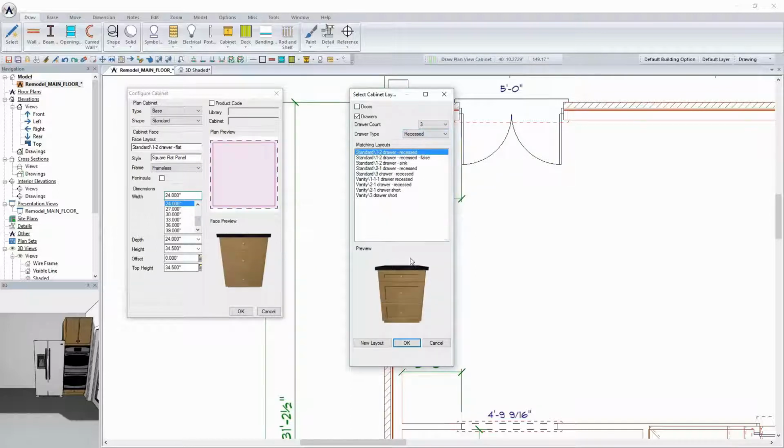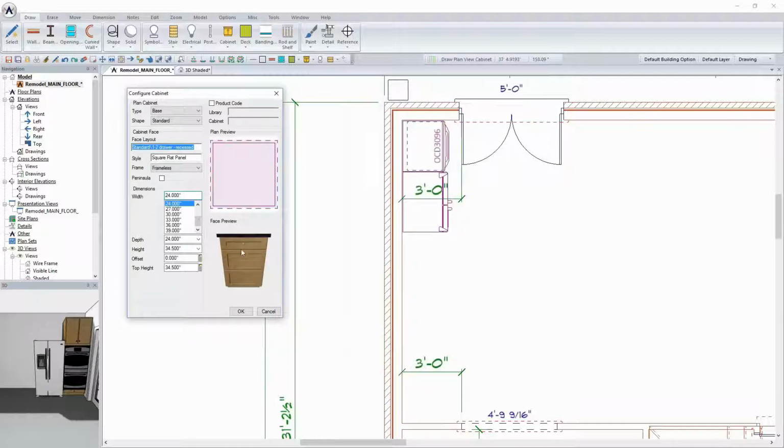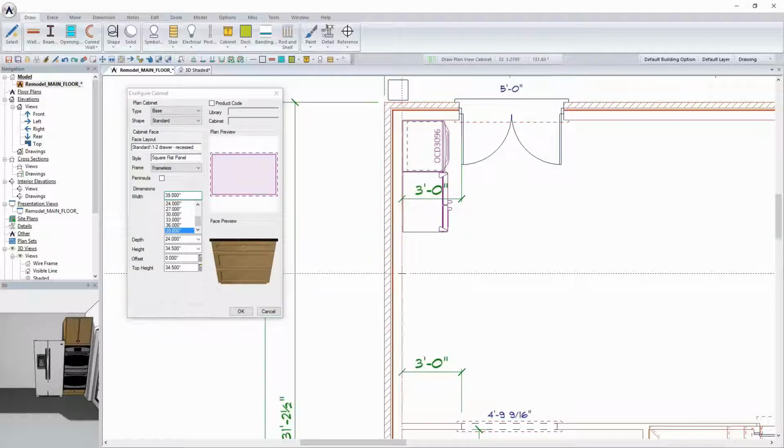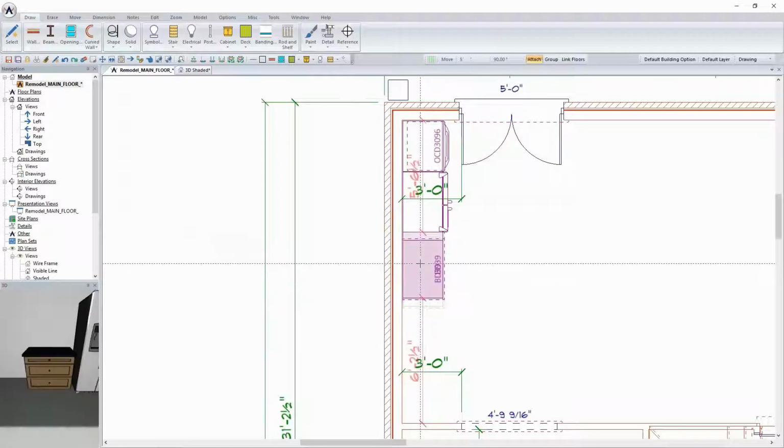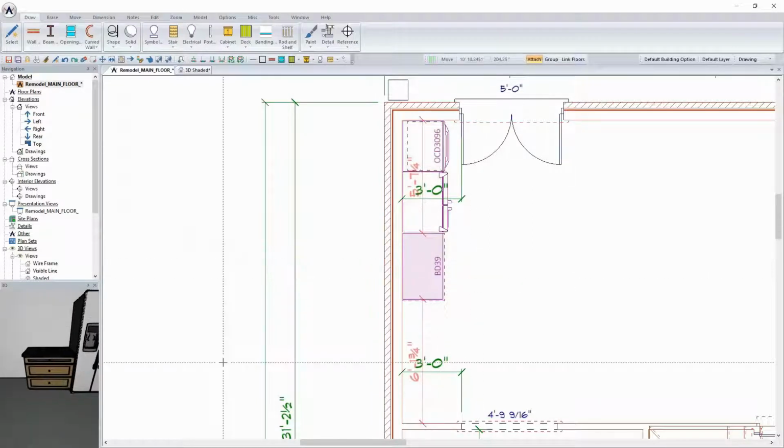Okay, and so in this case, this gives us our option here, and I'll click OK, and we get the preview. And I'll just set the width to be 36 or 39 inches, whatever that may be, and I'm going to click to start and click to finish to insert it in. And I'm not as worried right now, guys, about things like, are we painting it? Are we doing this kind of finish, etc.? I'm trying to build shapes. I'm trying to build flow patterns, etc., as far as that is concerned.